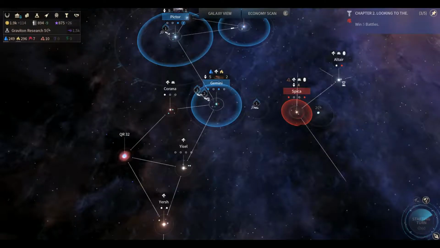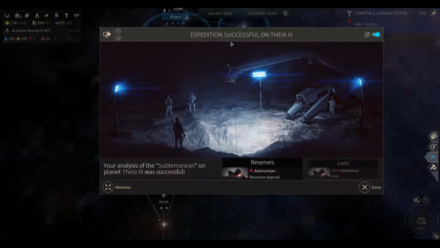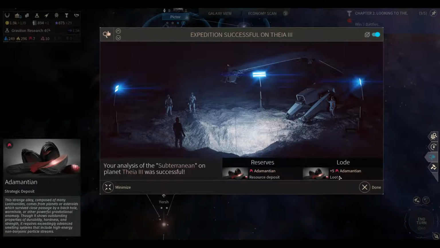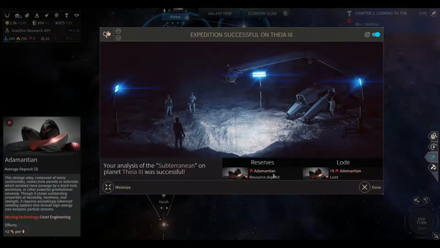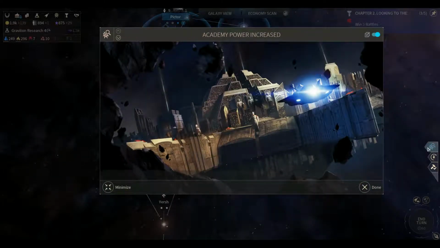We've scanned the Altair system here. Should probably take a look at that. Oh, expedition successful on Thea. Some Adamantium reserves. Nice. +5 loot. So that's like a second level strategic resource. Once we start actually researching our weapons and armor, we're going to need Adamantium to build some higher tier gear.